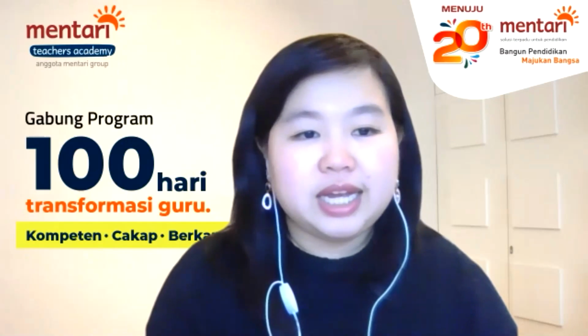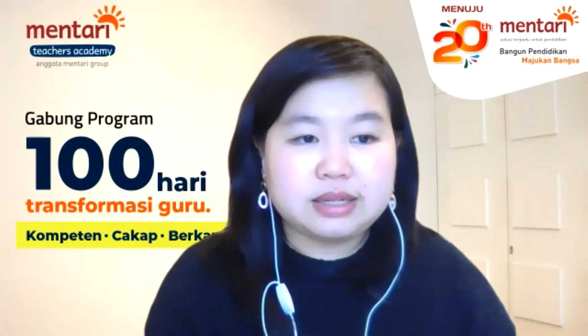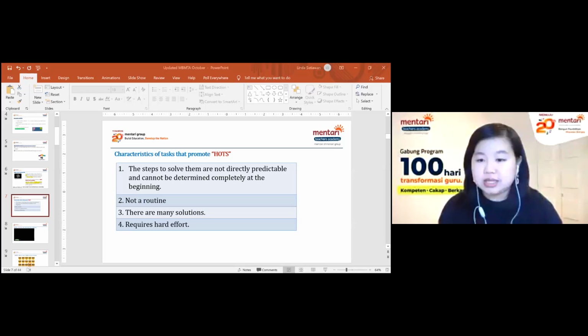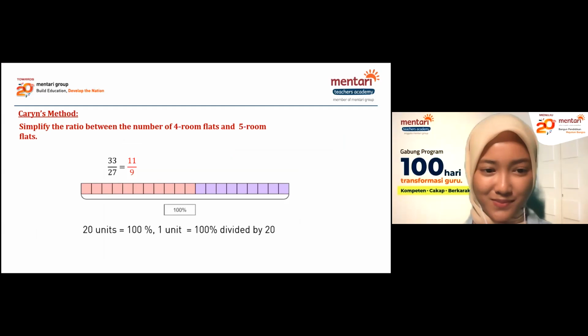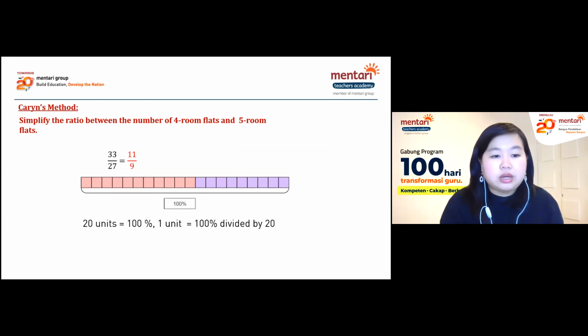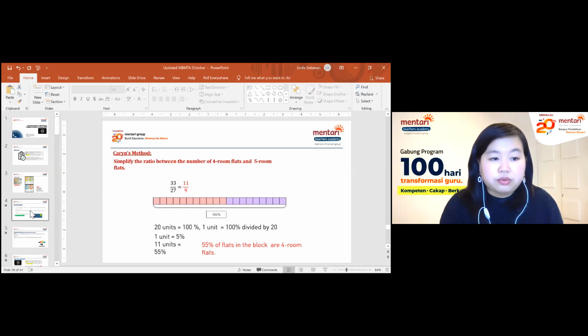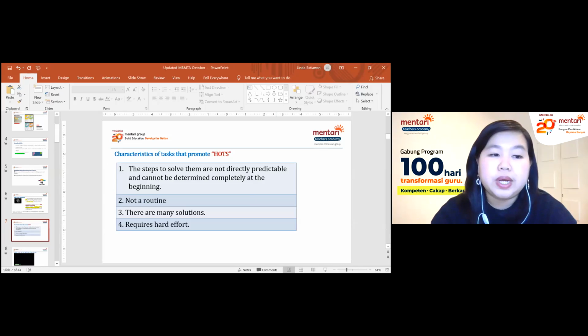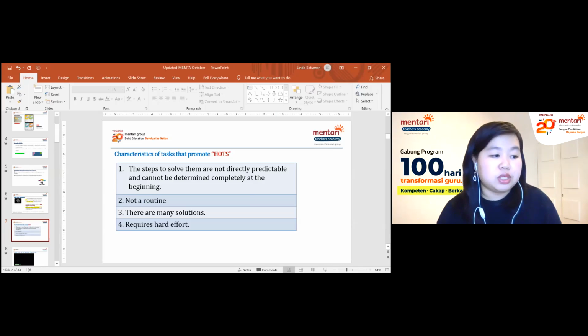Sure. Let me go back to that, because that's at the beginning of our presentation. I think that's a really good way to conclude our session, because that's one of the big takeaways that I hope you will obtain from the session. So thank you, Ocha, for the prompt. Here are the characteristics. Don't worry, all of these characteristics will be in your handout as well, so that will serve as a reminder if you wish to incorporate this into your lessons.